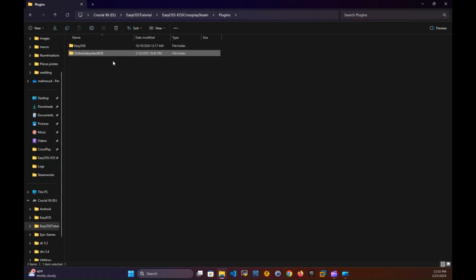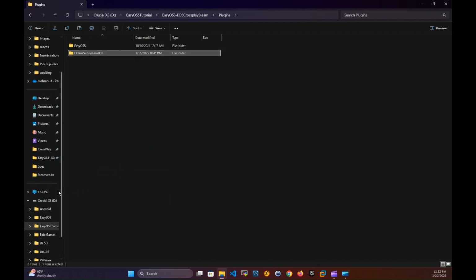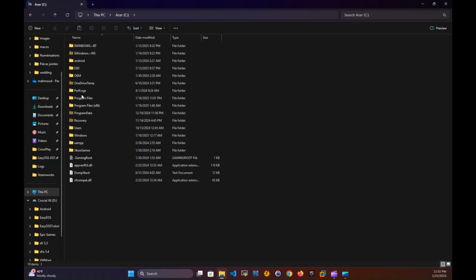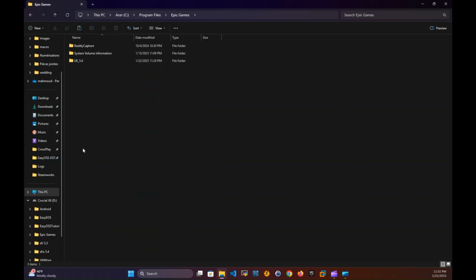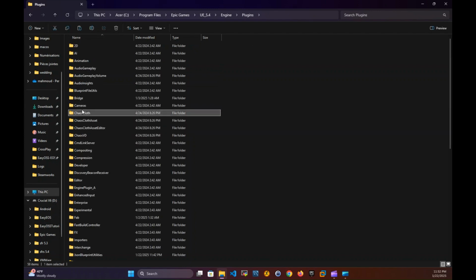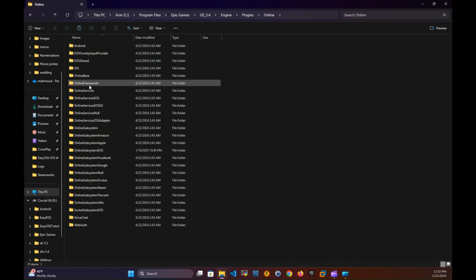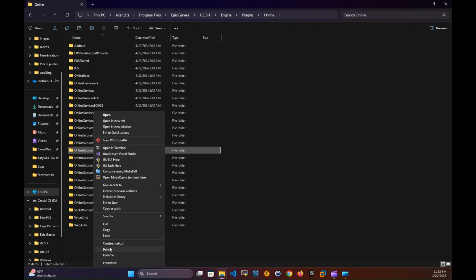We need to move it back to its original folder, which is Engine Plugins Online. Delete the existing version, then paste the modified plugin.